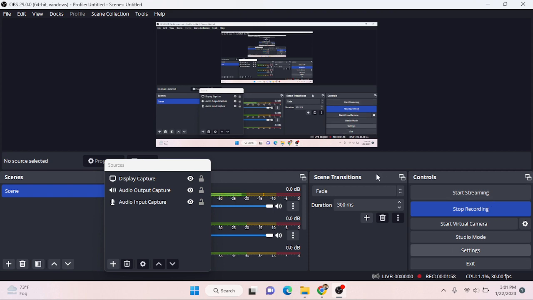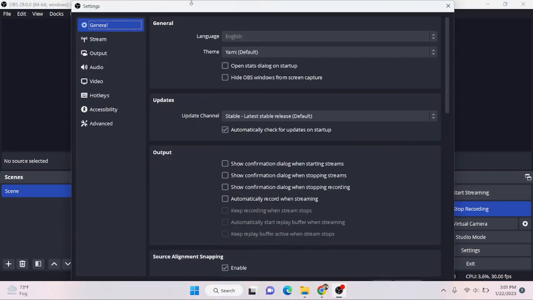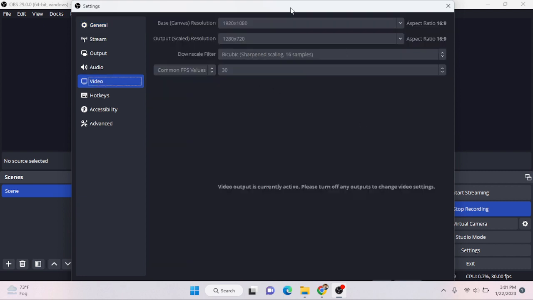For settings, if we install this software the first time, then you have to set some configuration. So come to video and you can add the configurations from here. Currently the video is streaming, that's why I'm not able to change this.